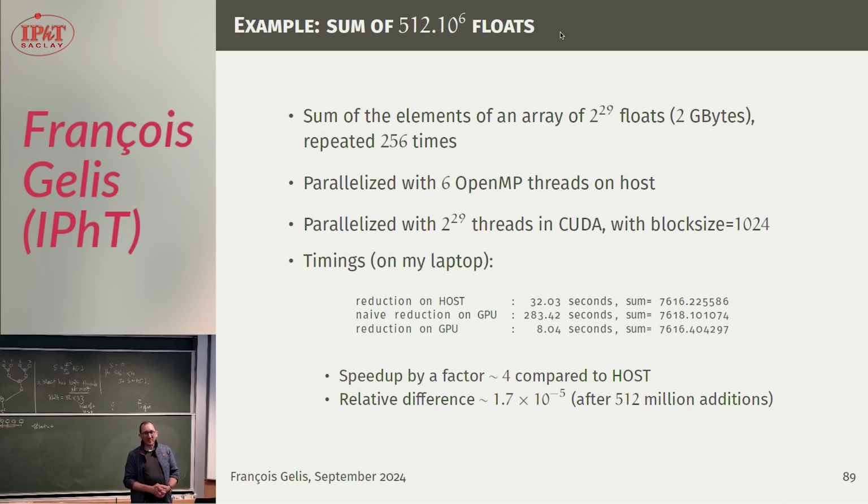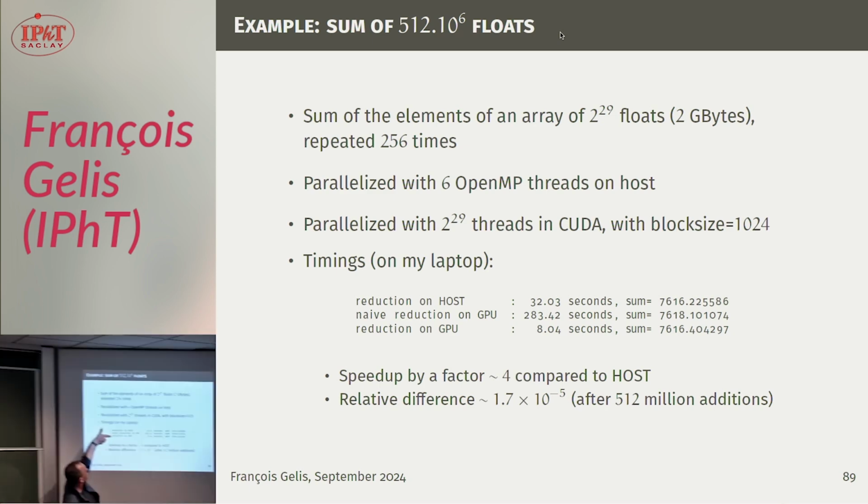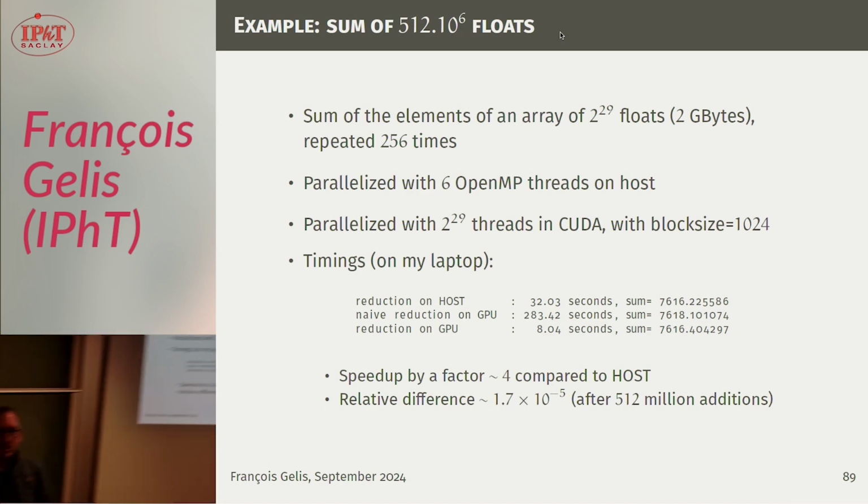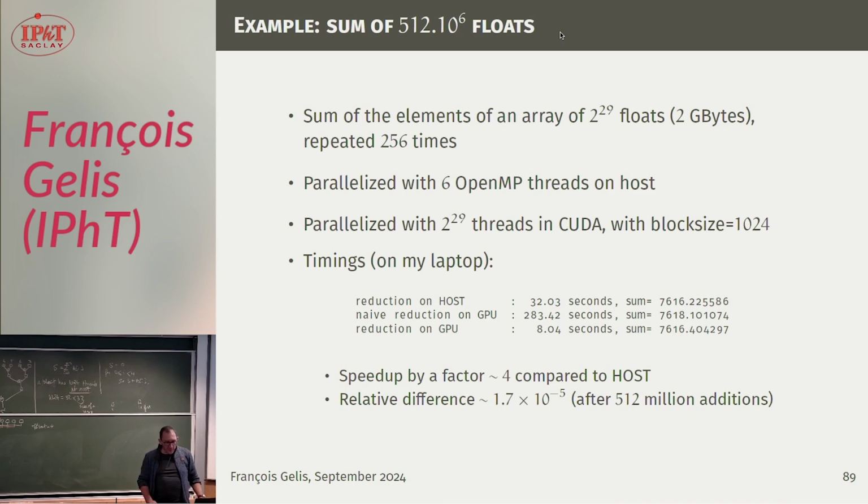Actually, low precision would make these times. Oh, so yeah, the thing is that with double precision, it will have almost no impact on the reduction done on the host, but it will have a significant impact on the reduction done on the GPU, at least for the GPU of my laptop, because it's much slower in double precision. If you have a professional grade GPU, one of the very expensive ones, that can perform computations in double precision almost as fast as in single precision, perhaps it would.